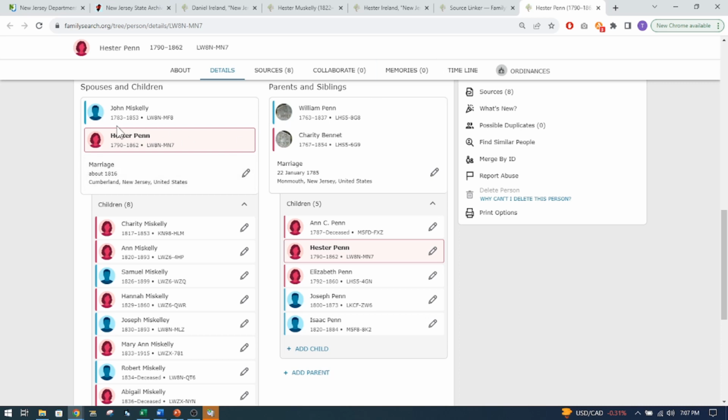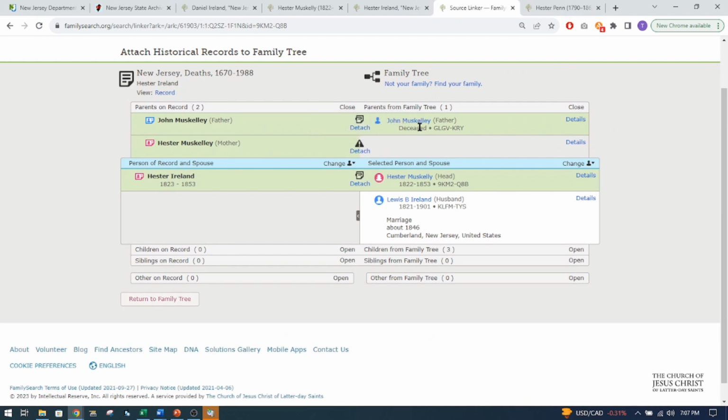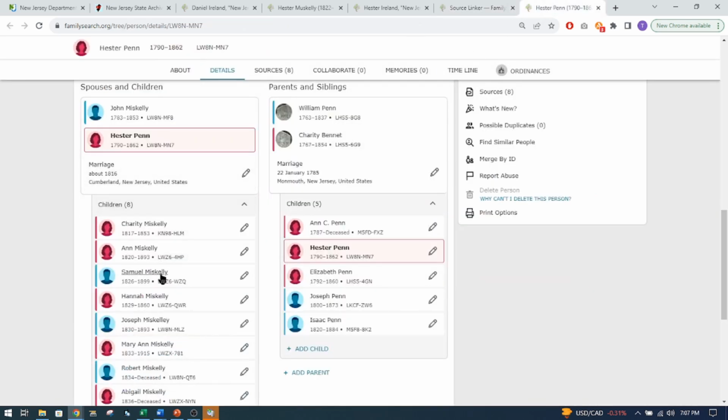This may be her family because we don't have a last name, or the name doesn't exactly match, but it's pretty close. Let's see, she was born in 1823. So I don't really want to detach this right now because I don't want to put a new person in, because this is probably her, 1823. And you see we have a big gap there. So I really think that's where Hester belongs. She just isn't in here. So I can fix this up, and I will do that another time, I guess.